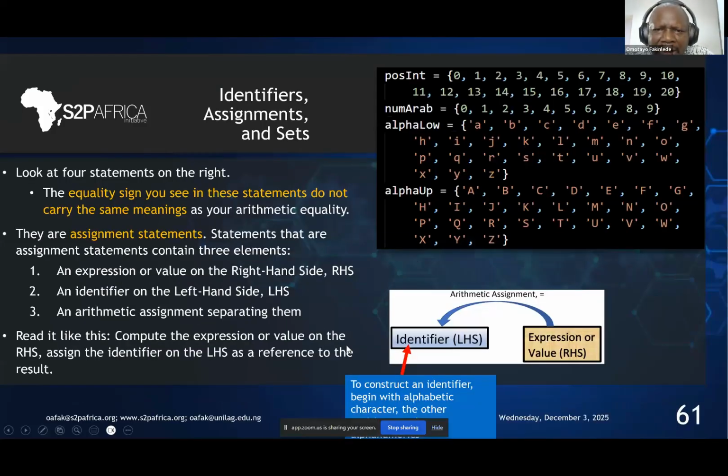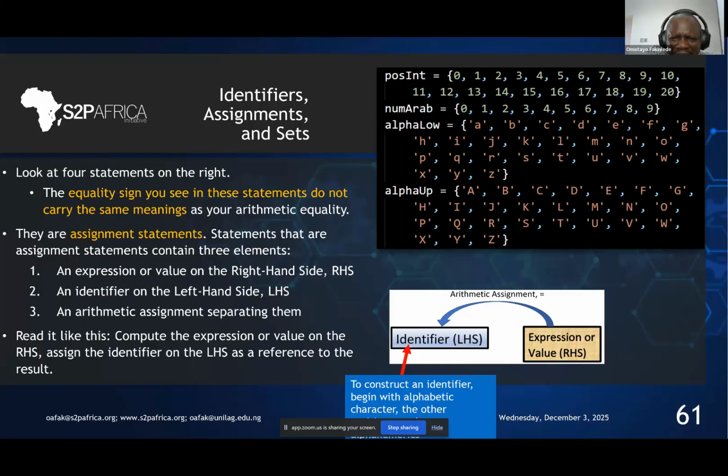Okay, so here we are going to start with, we are going to understand some of the tokens of a program. For instance, the program you have in the top right corner contains 4 lines, and in these 4 lines, there are elements of the program that I want to explain. Look at the first statements on the right.